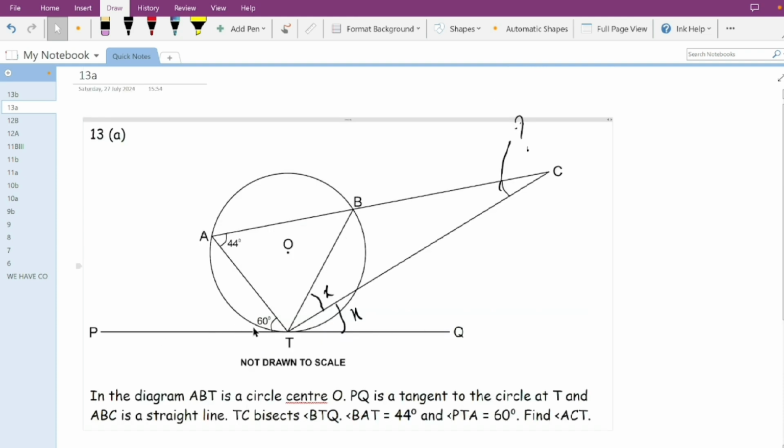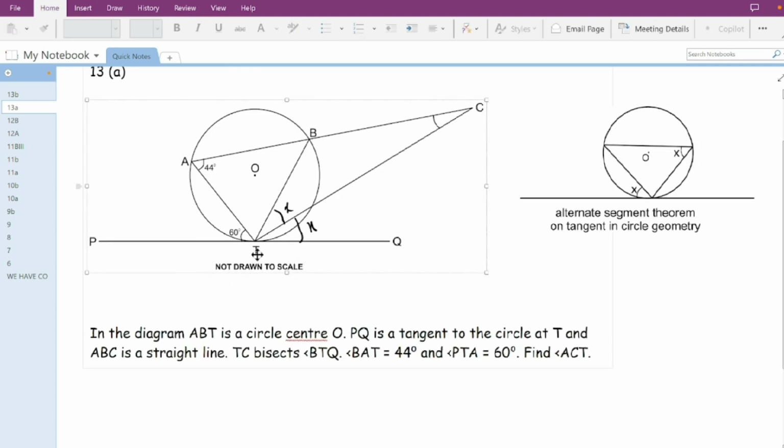Now we have a tangent here. A tangent with a chord. So the tangent to the chord theorem applies here. It is well known that when you have a tangent and there's no line from the center of the circle to the tangent, then the theorem about tangent and center of the circle doesn't work here. So once we have our tangent, we look for how this tangent might help us solve the question. What should be in our head at this point is all theorems related to tangent.